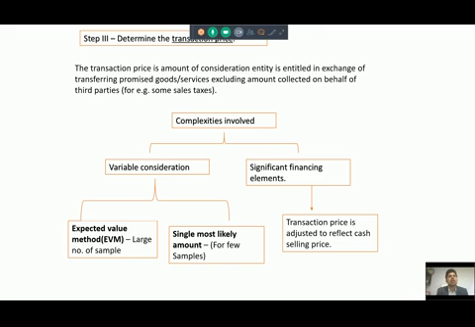A significant financing element you will have to remove. For example, you are providing significant financing to your customer. You are providing more than 1 year as a payment option to your customer, so of course there is a financing element involved in your consideration. IFRS 15 requires you to bifurcate that finance portion from the consideration and show it as finance income rather than income from sale of goods.